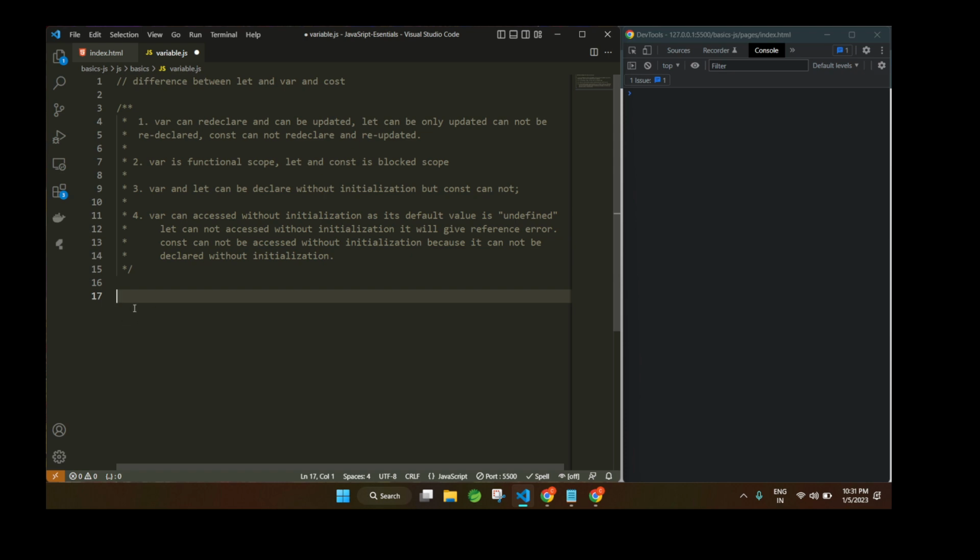So as I already showed, var can be redeclared, but let cannot be redeclared. You can see here let, for example, my name equal to Deepak, and if I try to redeclare that variable, it will give an error.